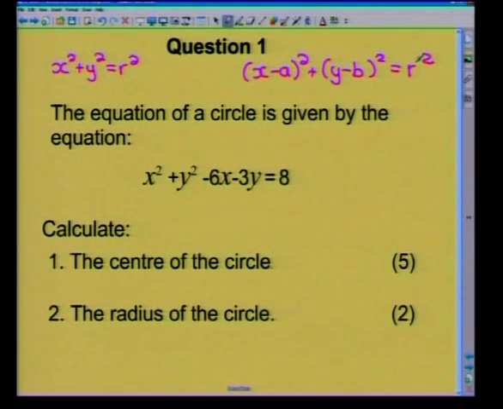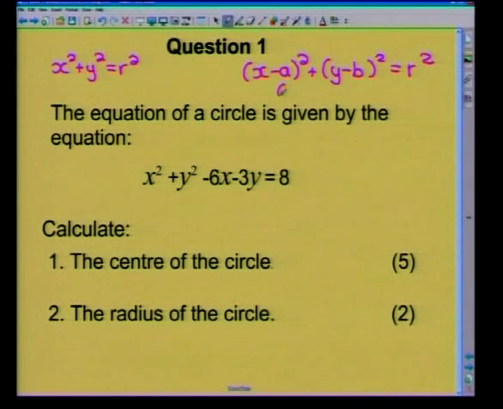Well, in actual fact, what you're about to do is discover why they dragged you through the section completing the square in grade 11, and why it is now extremely useful to you to actually sort the circle out, because the question says calculate the center of the circle. Now remember, the center is the coordinate (a, b). So if I can change this format so that it's written like this, I can just read it off, and the radius of course would come straight from that if I square root it.